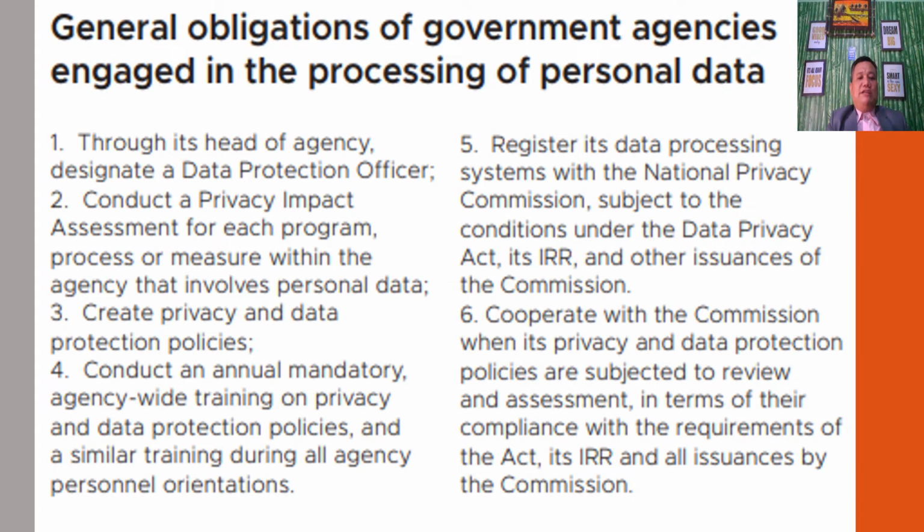Through its head of agency, designate a data protection officer. The school is required to conduct a privacy impact assessment for each program, process, or measure within the agency that involves personal data. Create privacy and data protection policies. Conduct an annual mandatory agency-wide training on privacy and data protection policies and similar training during all agency personnel orientation.